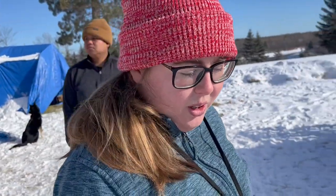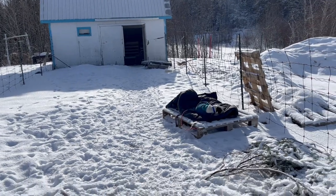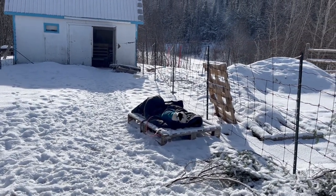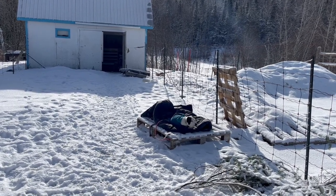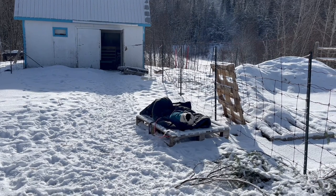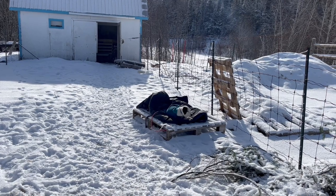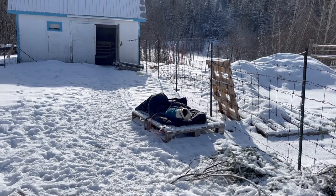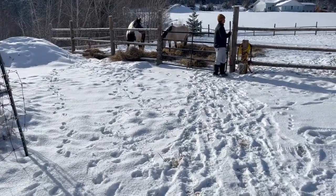We're gonna take you along for our chores today, but I thought you could at least say hi to the puppy first. I'm not gonna go in there and bother him because he's napping. He spends a lot of the day outside — we don't want him laying down in the snow so he's got a blanket there, off the snow, so he's warm and dry. He's not going to be doing anything because he's napping anyway.